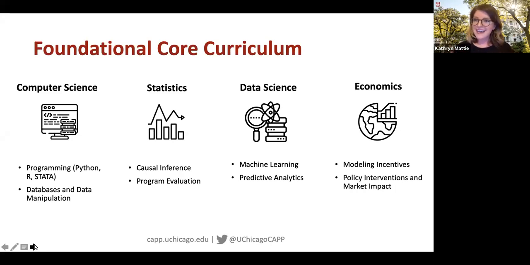And then on the flip side, the other question that I get a lot is, what if I do have a background or a strong background in one of these areas or more? Can I still come to the program and will I still find it valuable? And the answer to that is we have systems for that too. There are waiver processes, sometimes through petitions, sometimes through exams. We don't want you in classes that you've already covered, maybe in undergrad. So we have processes for that as well.